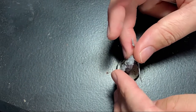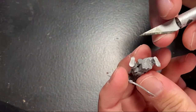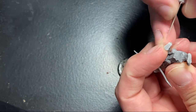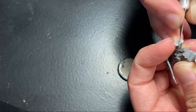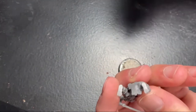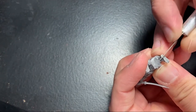Now, before we prime, the last thing to do is stick this guy to the base, obviously. For that, I'm going to be using super glue. But what you want to do first is make sure that there's something for that glue to grip into. Since I cut this off the last base, this is a pretty smooth surface. So all I'm going to do is take my knife and score the back of this foot. That way the glue will grab into the model. Because this is a fine texture, there's going to be a lot of it to grab. If you apply two flat surfaces to each other, it's easier for those surfaces to come apart. Because science, I don't know.